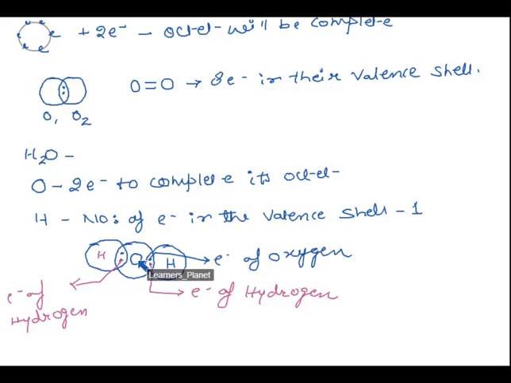Now in this manner, what has happened? The octet of oxygen is complete. It had already 6 electrons. It shared 2 electrons. The duet of the hydrogens are complete. Now your structure of water is a V-shaped molecule. I would not go into the structures now. We deal with the structures in your 11th sessions. Now the water molecule has a structure like this. Both the octets and the duets are complete. So children, a covalent bond is formed by sharing of electrons.